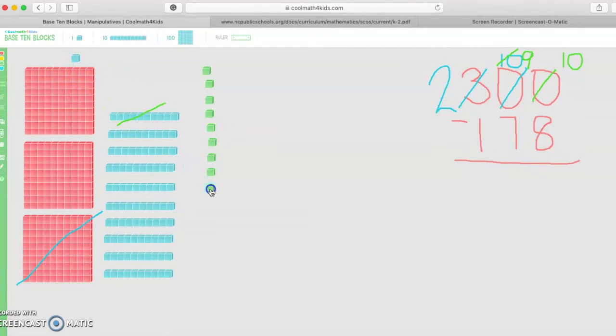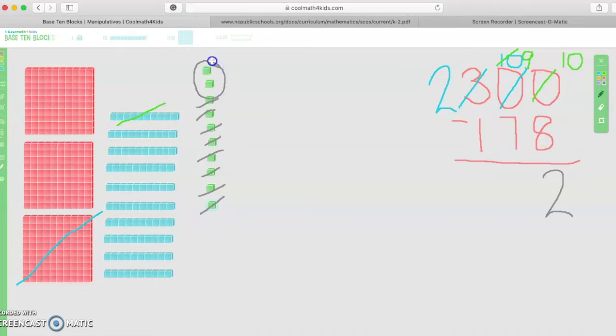So as I'm finishing up here, I am going to look over here at my problem, and I'm going to see that 10 can have 8 subtracted from it, and I know that that is 2. So I'm going to go over here and model by marking out 8. 1, 2, 3, 4, 5, 6, 7, 8, and that leaves me with 2.